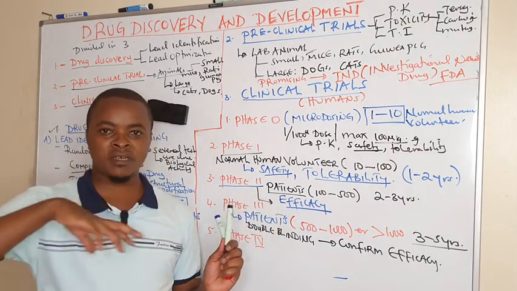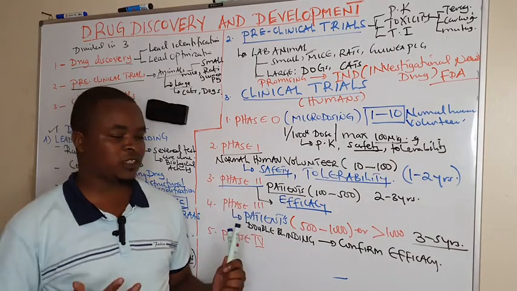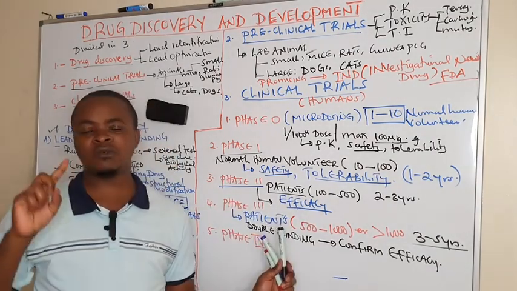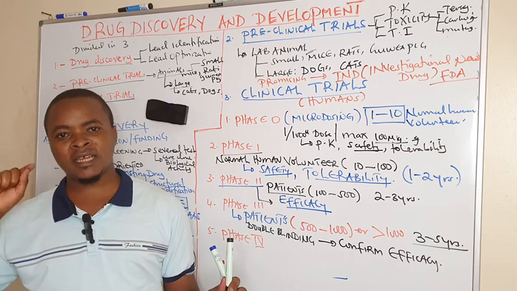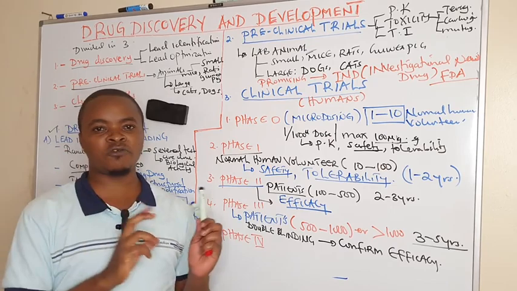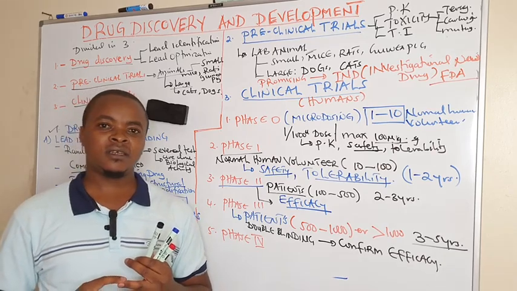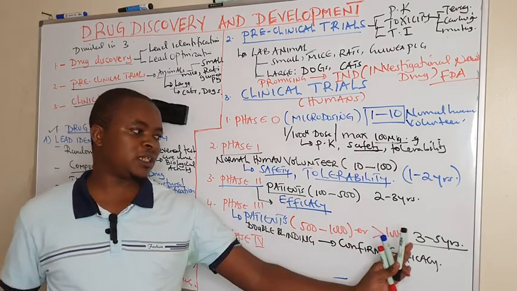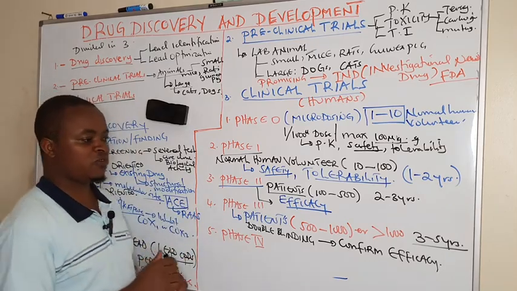Phase 2 can be done on patients in one place to look at the efficacy. But when we want to confirm, we want to see whether this drug solves the same problem for people of different genetic makeups. Does it solve the problem of the Indian the same as maybe Africans? So we do it on different sites. It is a multi-site study, and that's why it takes long, so that we confirm the efficacy of the drug. Don't forget that.